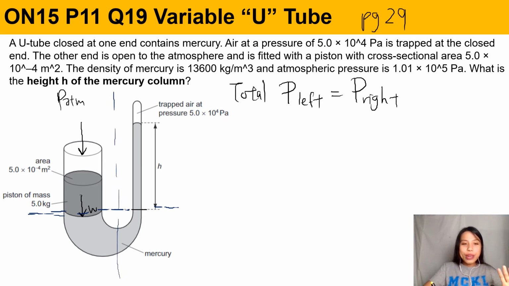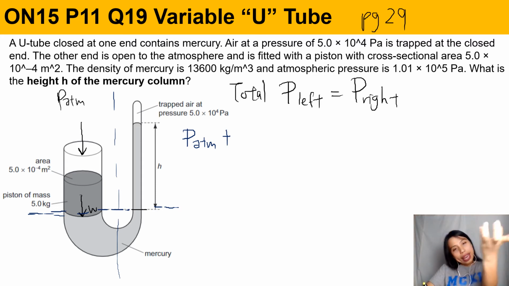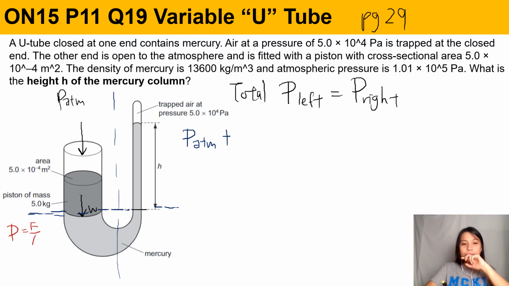So on the left side, firstly, we have atmospheric pressure, PATM, plus the piston has some mass, so the heavy thing is pushing down. Weight is a force. How to connect force to pressure again? Think back. Pressure is force over area. So this heavy piston here, it's going to exert some force on that area. Did they give us a cross-section area in the question? Oh yes, they did. It's for a reason. Cross-section area, 5 times 10 to the power of -4 meters squared. Okay, so we do know that.